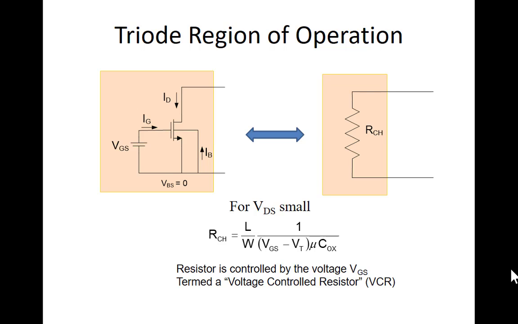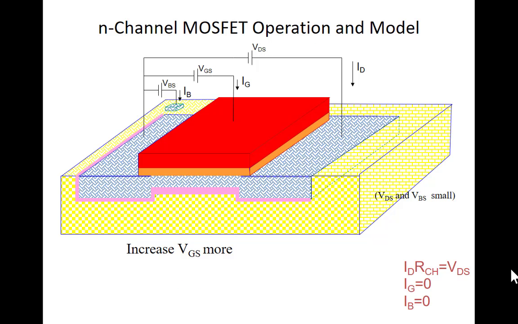Wouldn't it stagnate at one point? What do you mean stagnate? Won't it increase as you increase the current? This is under the assumption that the drain to source voltage is pretty small. If the drain to source voltage gets bigger, then different things happen.